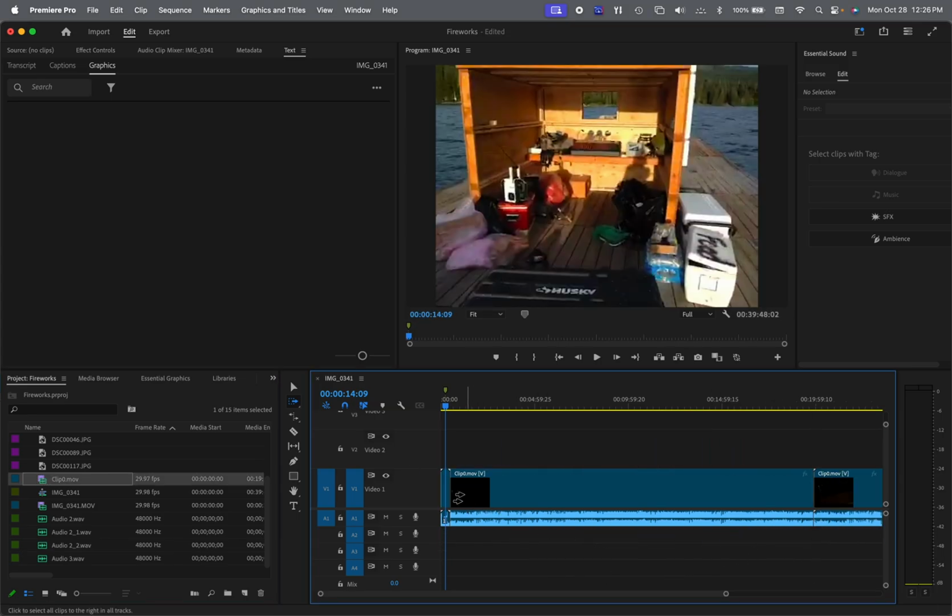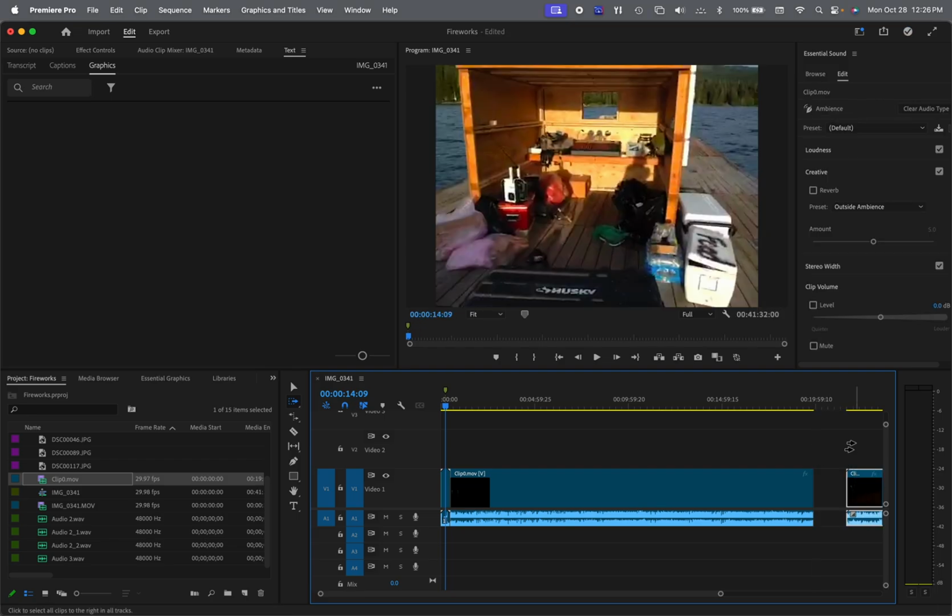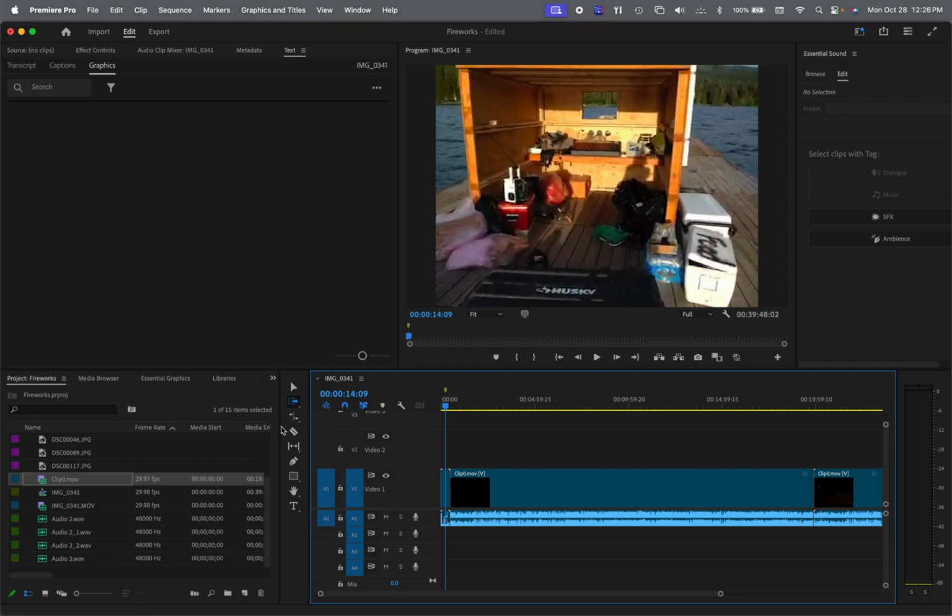There it is. So if I want to just move this one, there we go. Now the quick key for that is A. So if I'm on that, I can go A, and it's going to give me that tool.